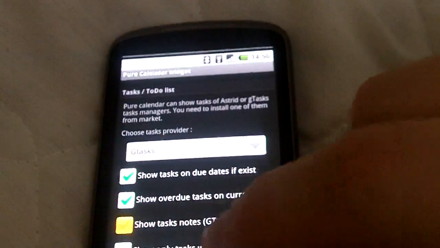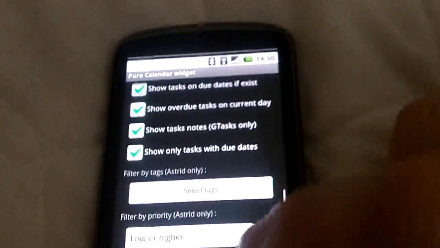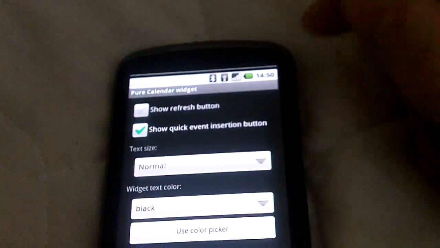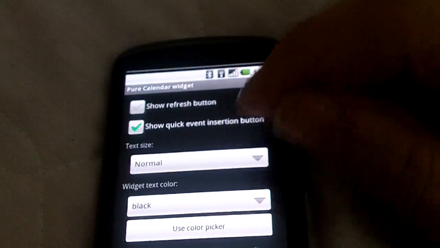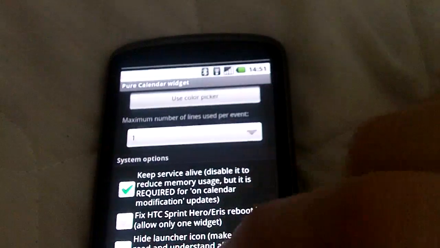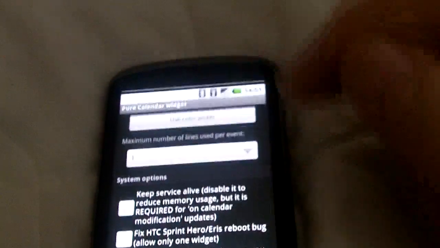So I'm going to go ahead and check all those. Not mess with that, yada yada yada. You can see, I mean, this is a big config. Probably the biggest downside to this app is every time you want to make a change, you've got to go in and use this to reconfig it.